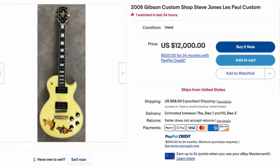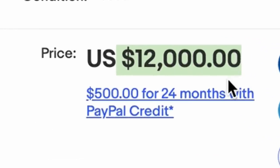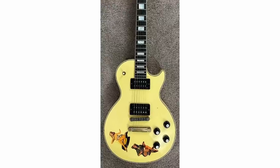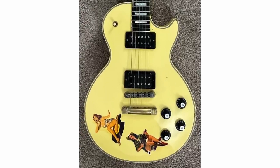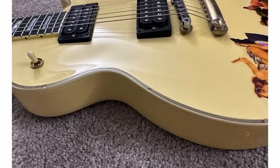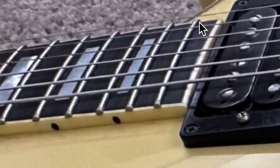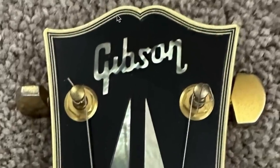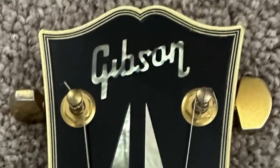The first thing that caught my attention was a rare Steve Jones Custom Shop from 2008. You might gawk at a $12,000 price tag, because it's pretty basic — got a couple of pinup girls on here, stock from the factory, uncovered pickups, and it's a little bit aged. It's essentially like a Randy Rhoads style custom with just a little bit of a different flavor. These were factory relicked, and looks like maybe even came re-fretted from the factory — that's a cool spec. Back in 2008, to have a 70s style Gibson logo like this was a big deal.